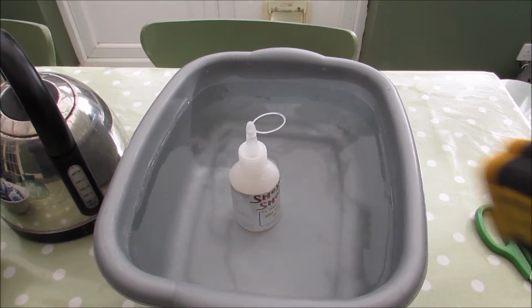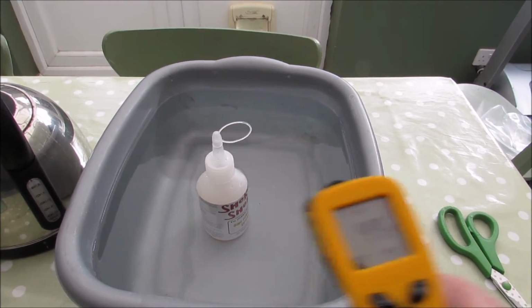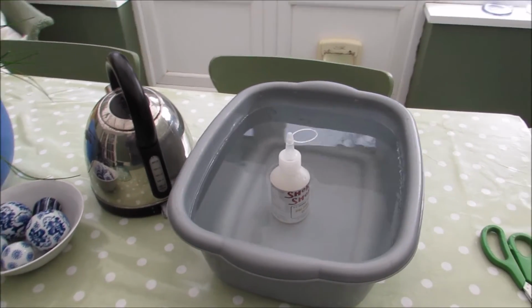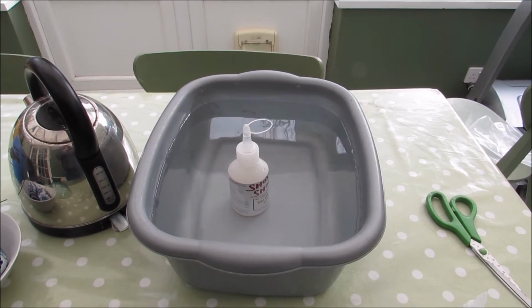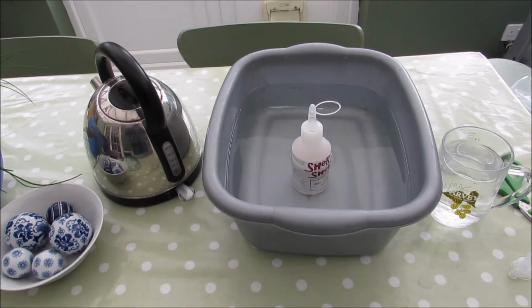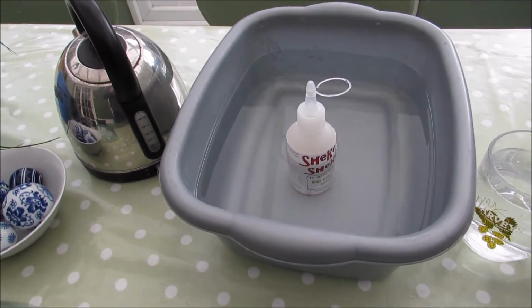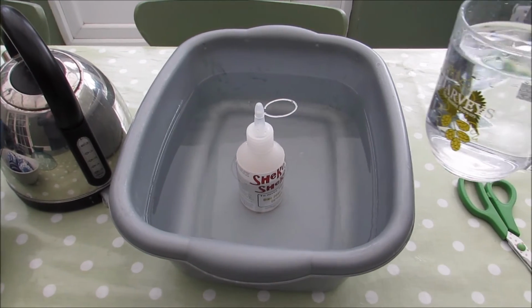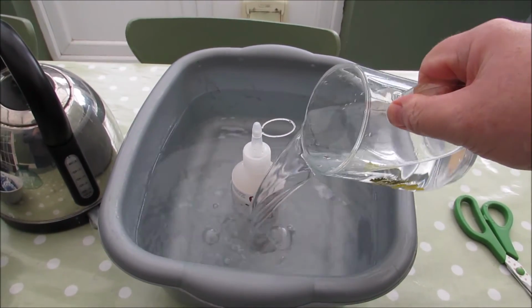Just one more check on the temperature there. 44, yeah, I will just put a drop of cold water in there. I might have to bail it out. I'm going to put the camera down for a second. Okay, so now you can see from the reduction in the level that I've bailed it out. So I've got some cold water in a Harvey's Brewery glass. Pour that in there.